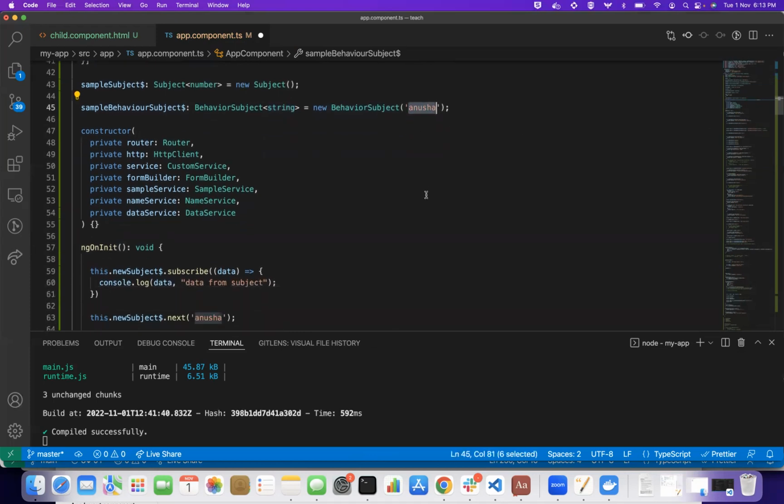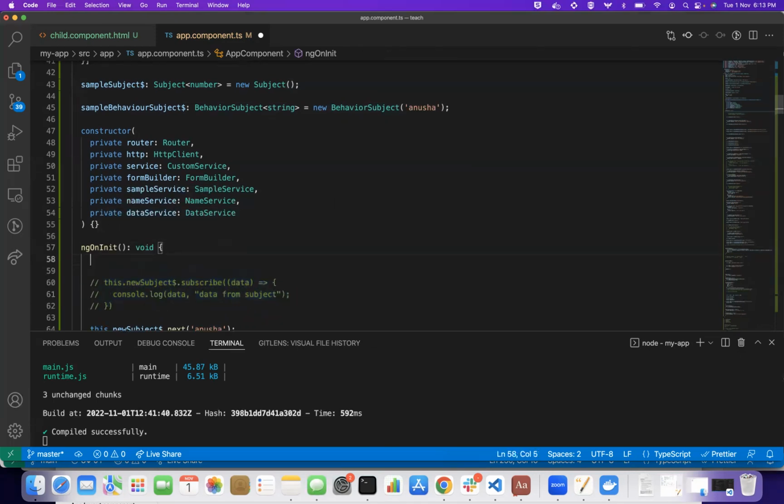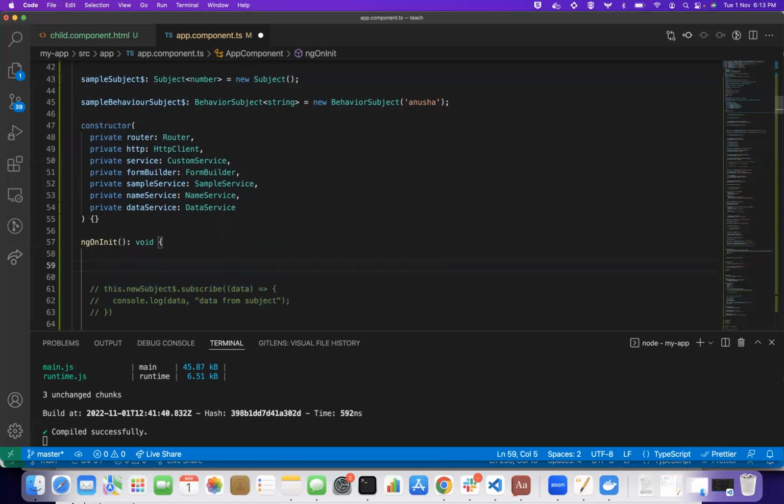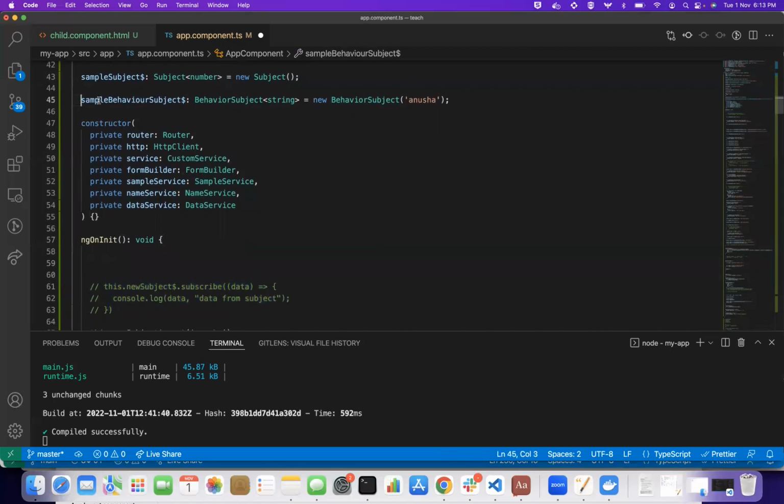And if you want to get the current value of a behavior subject, what do we need to do? The .value property. Tell me how to get the current value of this sample behavior subject.